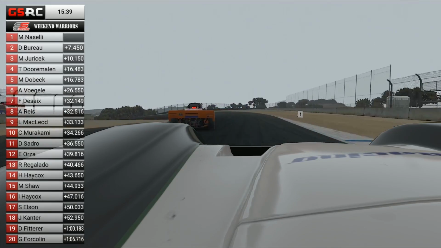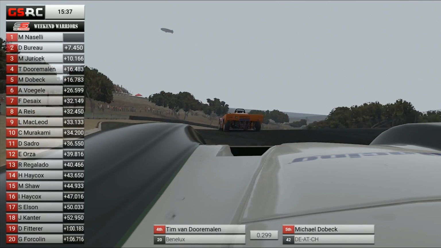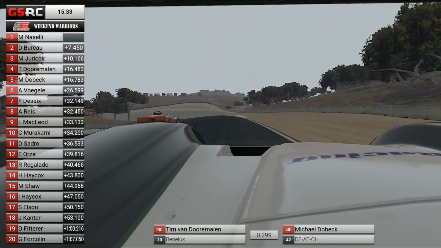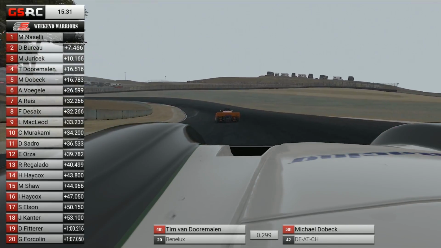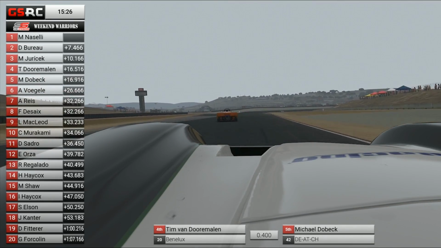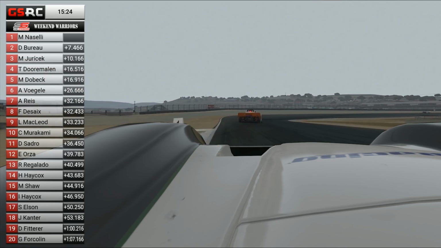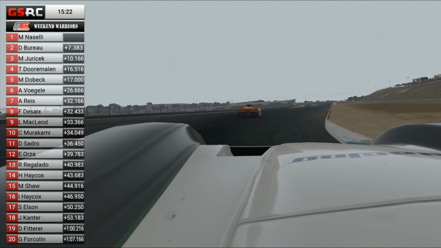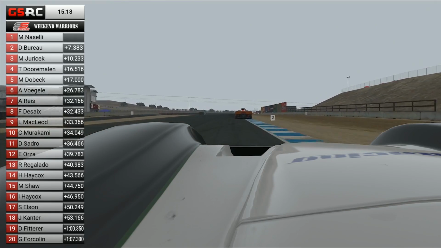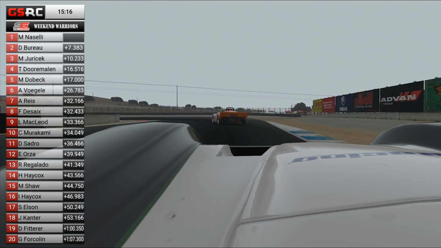So yeah, the battle for P4 is going on at the moment between, it looks like, Tim Van Dormelen and Michael Dobet. Van Dormelen, the one we see ahead in the orange. We're on board with Dobek, watching and stalking. These are 2 of those drivers that we mentioned that still need to come in and take their fuel to make it to the end of this race. See if either one elects. Nope, they're going to keep it going, maybe try and run it dry.